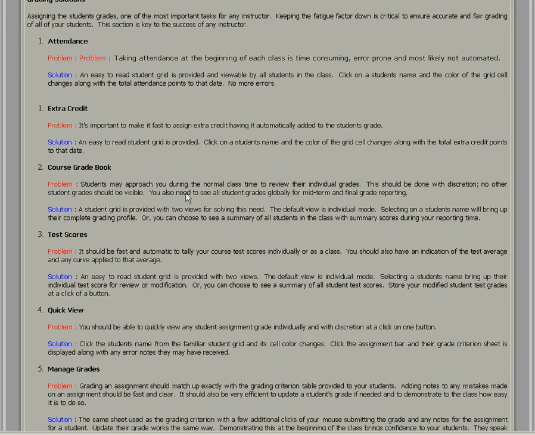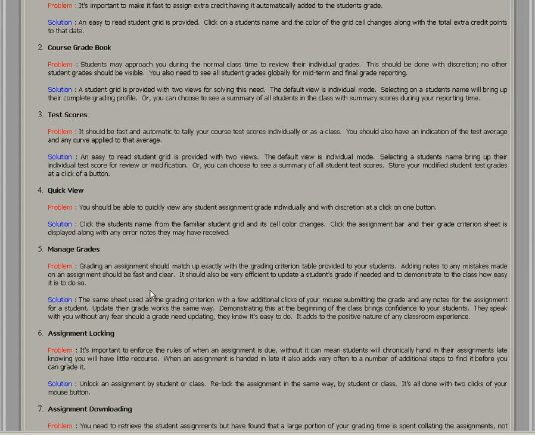On the grading side, taking attendance was very important. I had automated extra credit in a number of different areas on the site. Normally giving extra credit is an extra task because you aren't set up to do that easily, so I set it up so it's automated and easy. There's a full featured course grade book. I was able to handle all my test scores. The students, on the grading side, I think I already discussed that part.